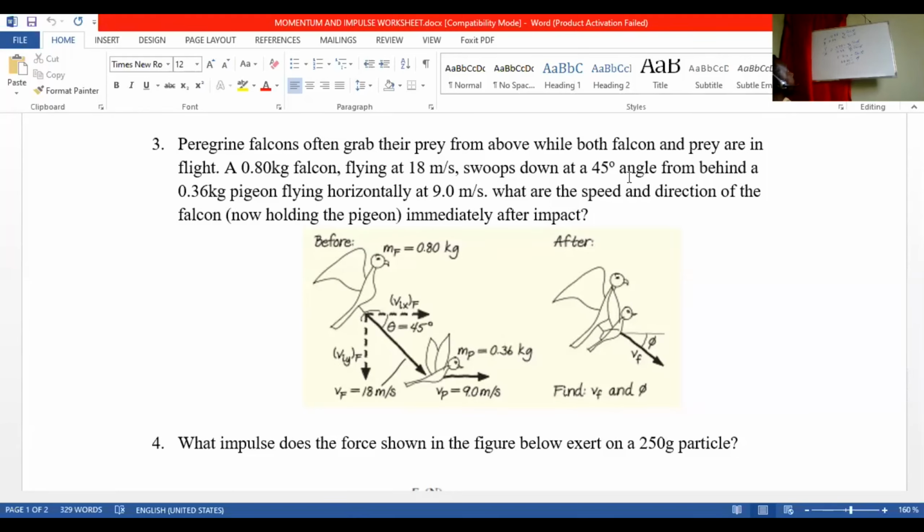Now that we have our angle, we can use either of those equations to find VF. Let's use the x one: 12.26 equals VF cos 35.60. Therefore, VF is equal to 12.26 over cos 35.60, and that gives us 15.08 meters per second. All right, is that close to the answers that you got?